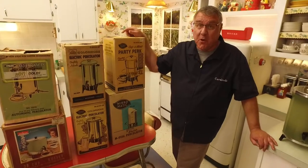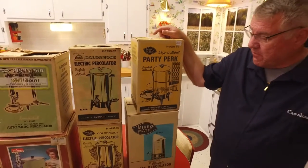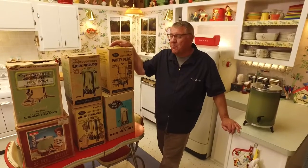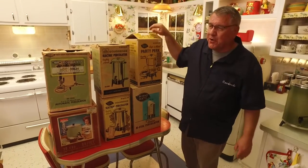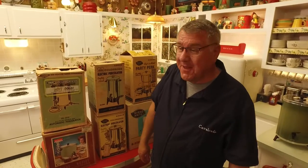It says 'cup a minute' and that's about what you have to figure. If you're making a 50-cup urn of coffee, give it 50 minutes — almost an hour — to go through the perk cycle. The Cup-a-Minute was a 22-cupper, so that would be about 22 minutes. In today's rushed world, people are not waiting. But that's what percolators take, and one thing they all produce is a really good hot cup of coffee. Anything good is worth waiting for.